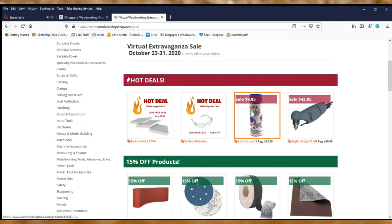And one of my favorite new products that we've started carrying recently is this Lamalube. Yeah, Lamalube's very good stuff. I absolutely love this stuff. If you've got any kind of metal surfaces that need to be protected in your shop, this is a fantastic thing to help with that, and it reduces the friction. Amazing. But what's really crazy is that there's no silicone, so there's no fish eyes in your finish. So it's not just like a regular can of some sort of furniture polish. This is actually formulated with no silicones and still gives you the lubrication you need on your cast iron surfaces. Yep. A lot of those things with those other chemicals will create problems, not only with your finish, but some products actually draw more moisture into it. This, fantastic. I use it. I've got a can in both my shop and in my house, or my garage, excuse me.